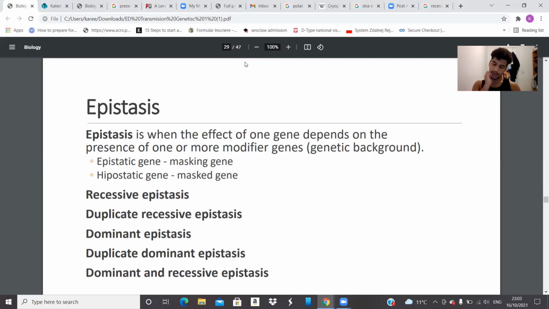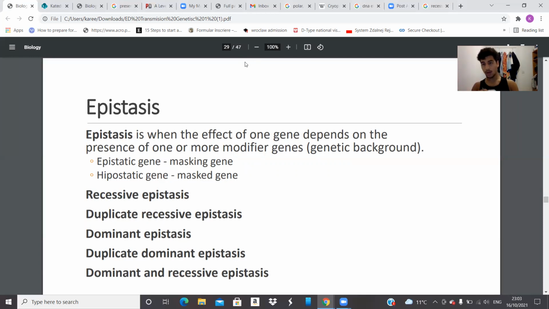So I want to explain this in a biological way. Let's say you have a mouse, and in order to produce or to color this mouse depends on 2 processes. Process 1 and process 2.